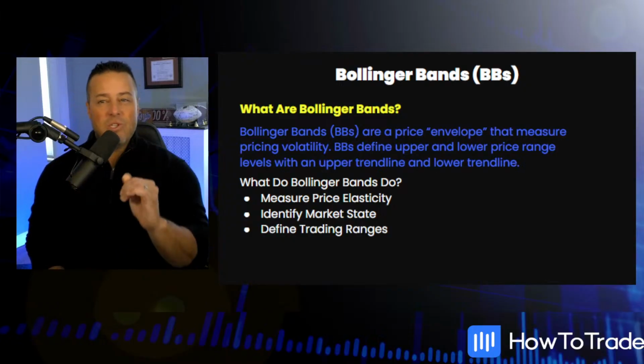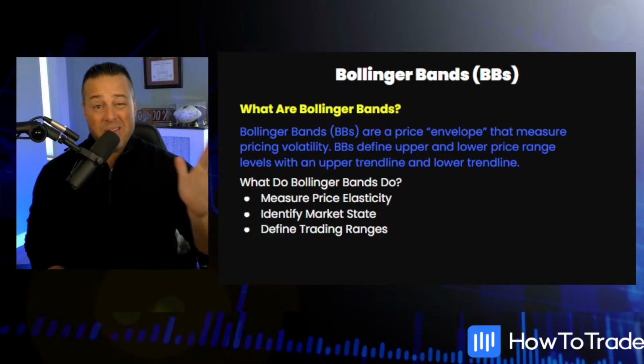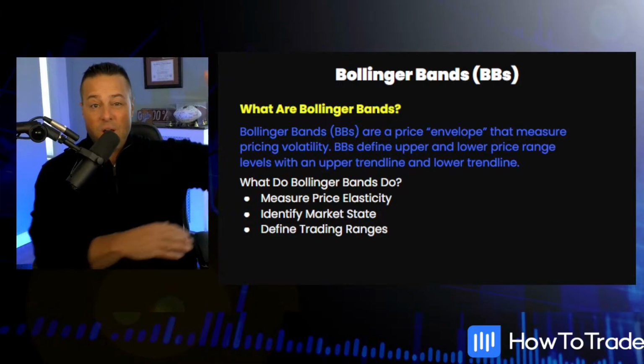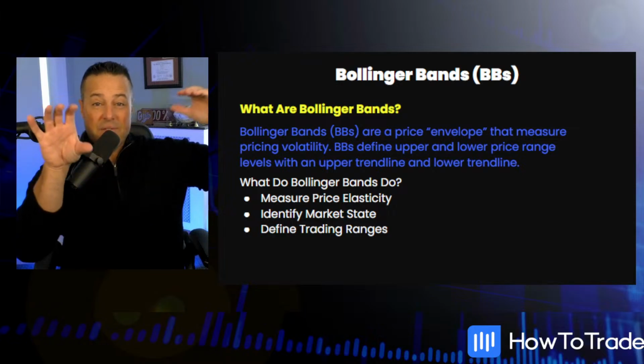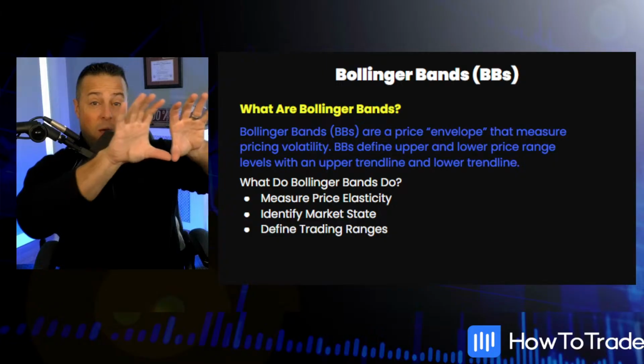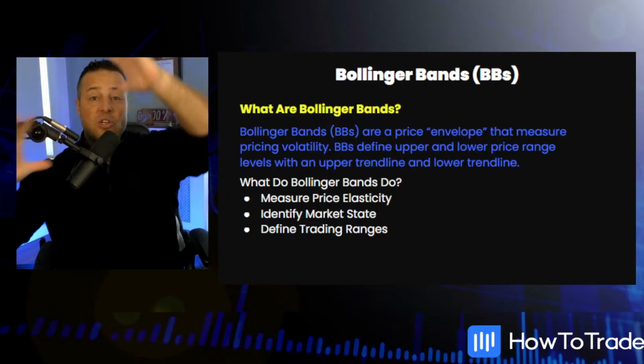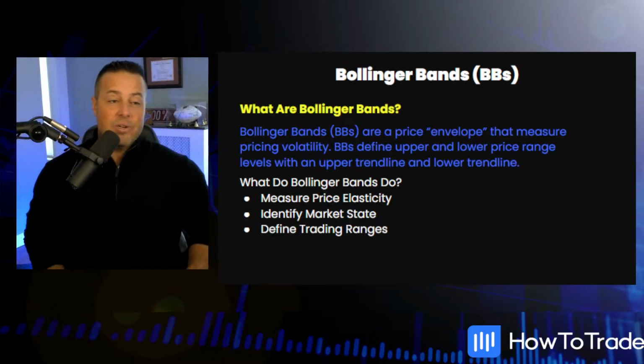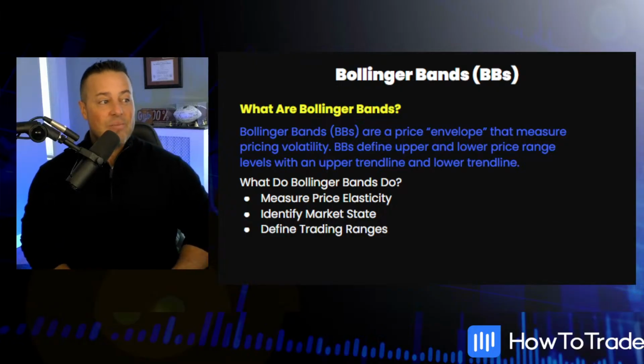Always remember that Bollinger Bands are relative. They depend on past pricing data. So we're going to be looking at volatility right now compared to what the volatility was. And in that way, we can see if it's dying or if it's growing. More on that in a second. It's easier to show you than to read these things to you, but it's important to understand what they really are.